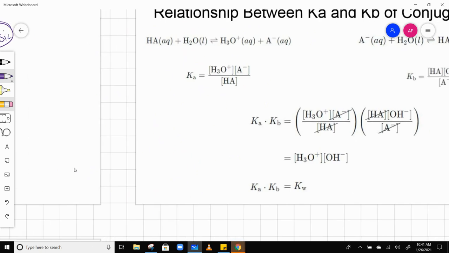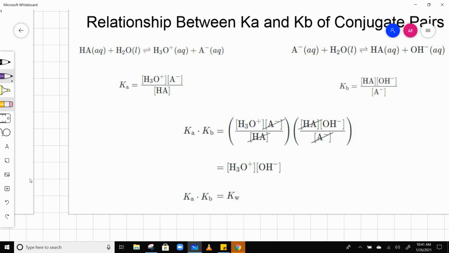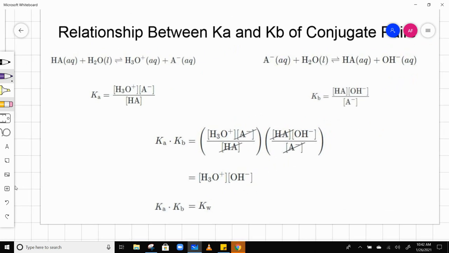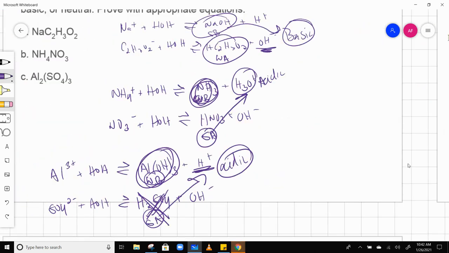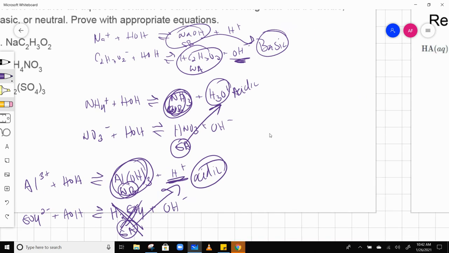All right, now let's look at it in terms of Ka and Kb. One of the tricky things here is that these salts like Al2(SO4)3 and Al(OH)3 don't necessarily have Kas and Kbs a lot of times. Usually you have to look at the conjugate of them. But there is a relationship between Ka and Kb.